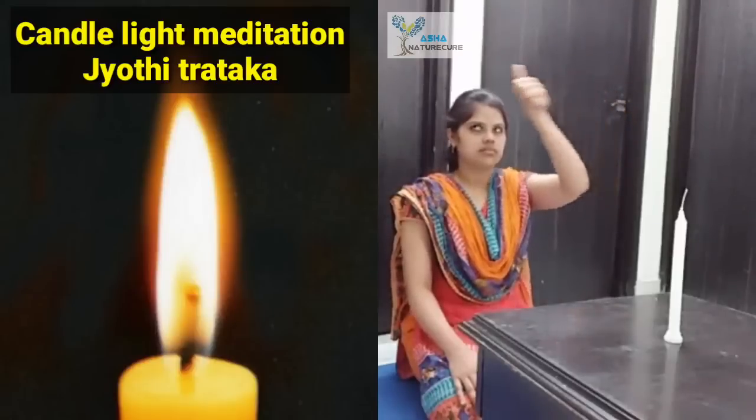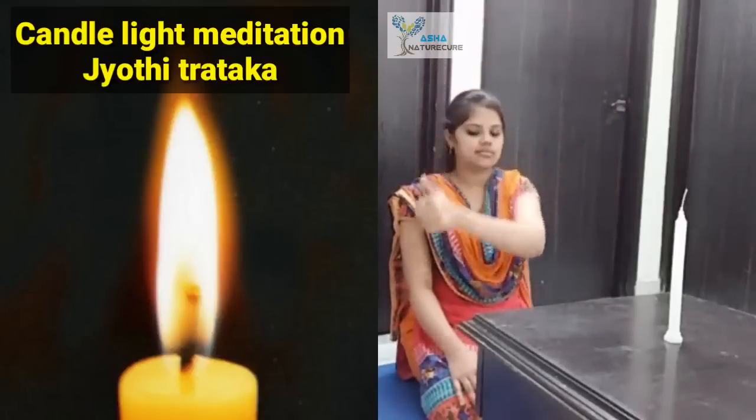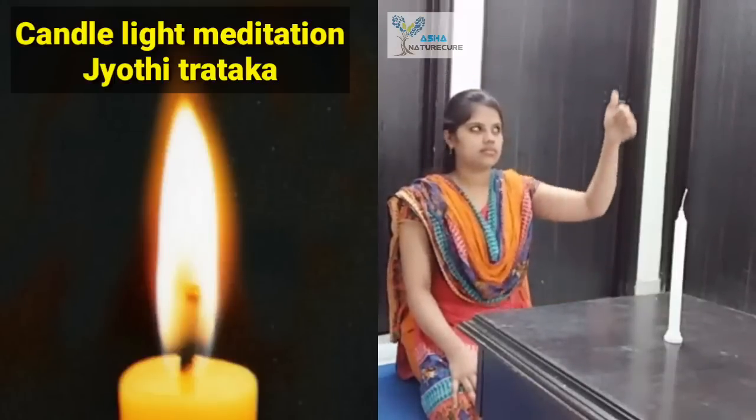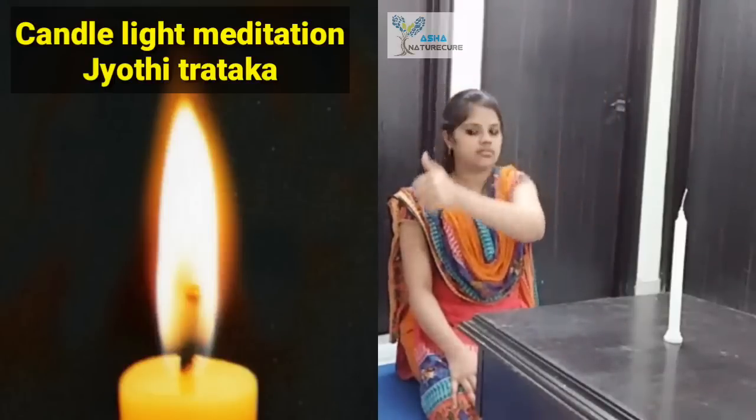Next, the rotational movement in the opposite direction, anti-clockwise. Slowly move your eyeballs to right up, left down, right down, right up, left up, left down, right down. Continue 7 more rounds according to your own pace, in an anti-clockwise direction.